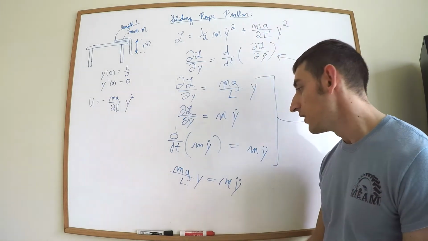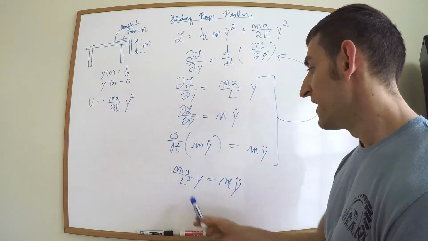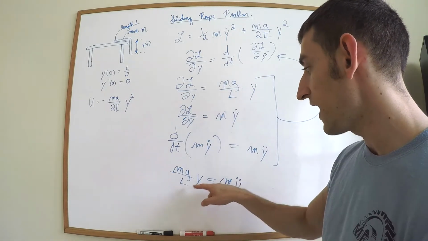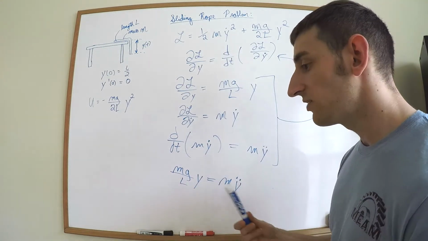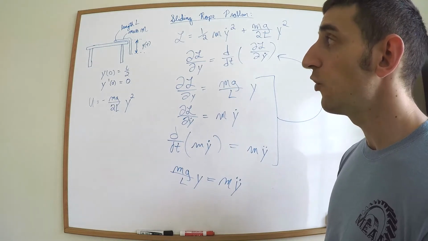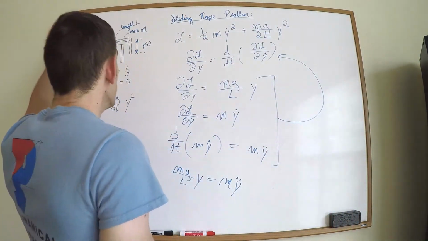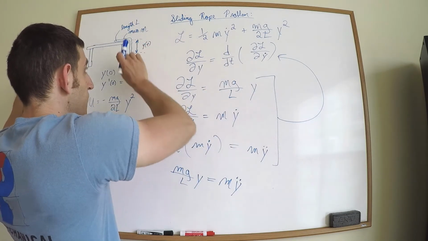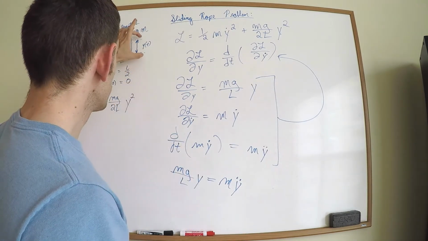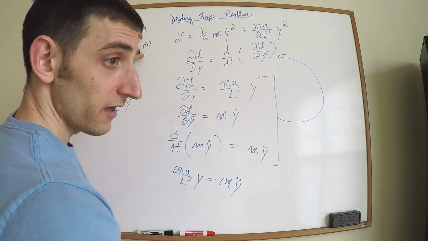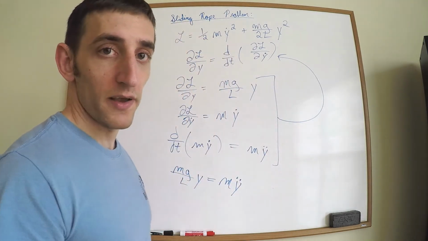So looking at this, we can say, okay, this seems to make sense. In the end, we would have F equals ma. Here's our ma term. This has units of force, right? Because the y cancels with the L. We have an mg, that's the force of gravity. So we get force equals m y double dot. Similarly, we could have solved this problem in Newtonian mechanics by noting that we can treat this rope as a system. The mass it has is the mass hanging off of this table that's pulling it. Well, that is the mass m over L times y, right? That distance times our linear density, m over L, that gives us our total mass, times g, that's a force of gravity that's pulling this guy down, okay?